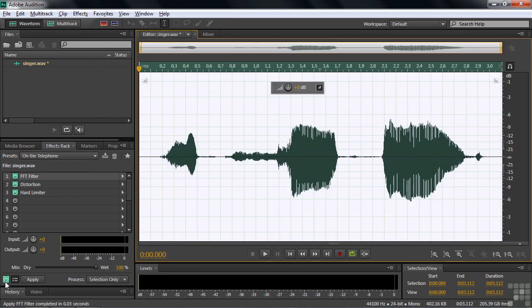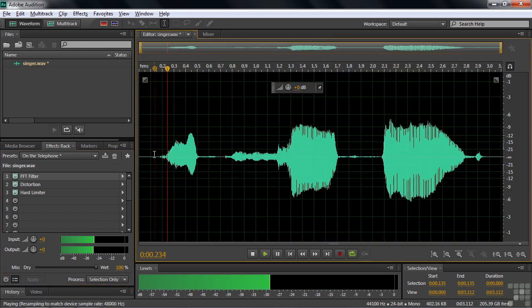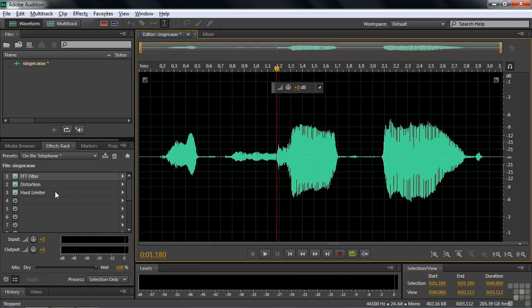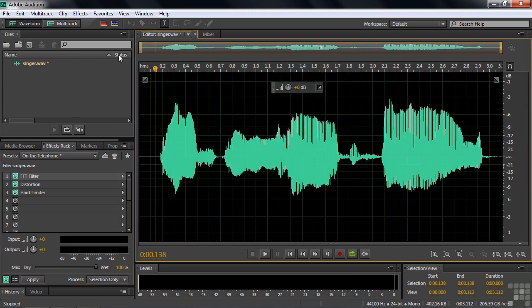I can click this button down here to turn off the effects rack. So you can see how the engineers created that favorite. They put these three guys together, made some adjustments to the properties, and ended up with that favorite, and then saved it as a favorite. So let me just turn this guy back on and undo that application of the favorite here. Go back and look at these. There's three different effects that have been applied, and if you want to adjust that, you could just double-click on one of these.